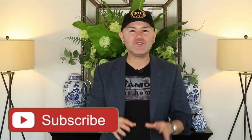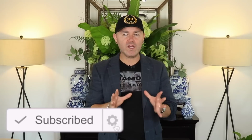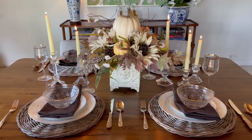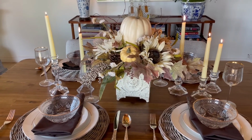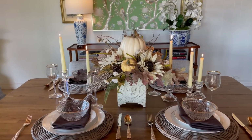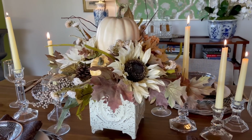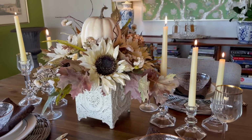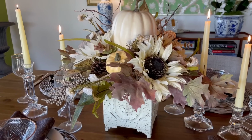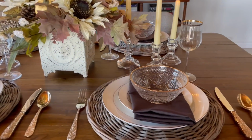But now I'm gonna take you into my dining room and I'm gonna share with you a beautiful tablescape where we'll display this beautiful fall centerpiece DIY. All right, so I want to share with you real quick how I set up a beautiful tablescape for this beautiful centerpiece DIY for fall that we just did. You guys, look how absolutely stunning the white or cream pumpkin looks with those sunflowers. And the brown of the foliages just really complements the dishes right here.